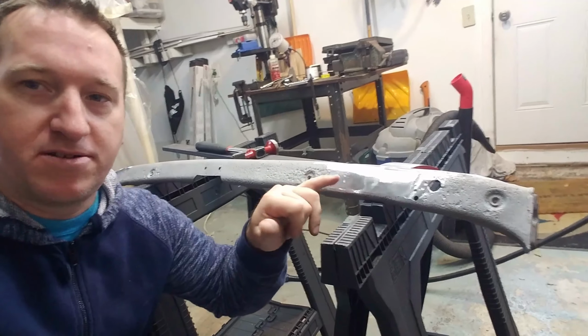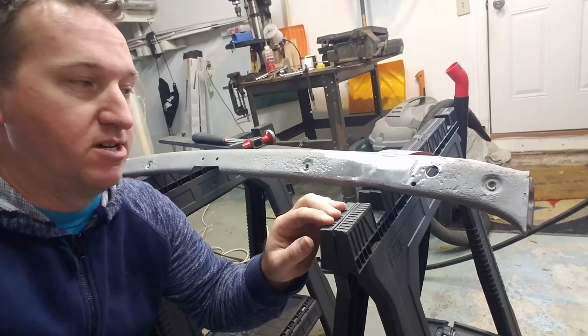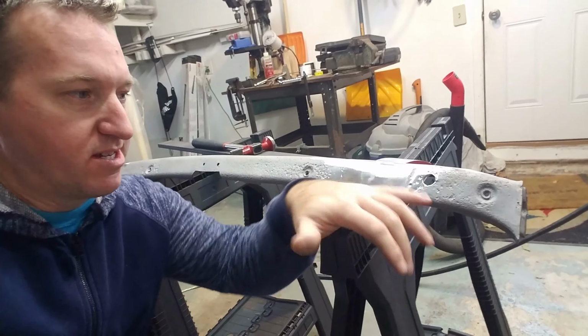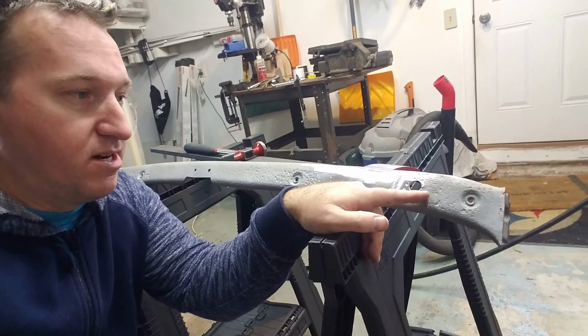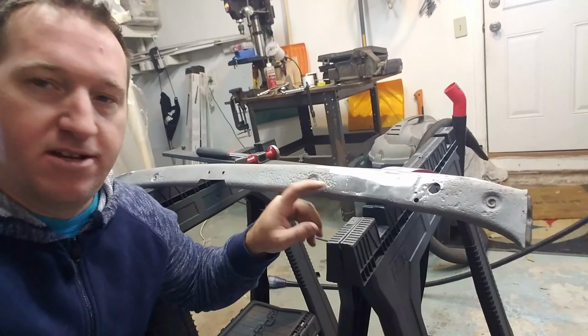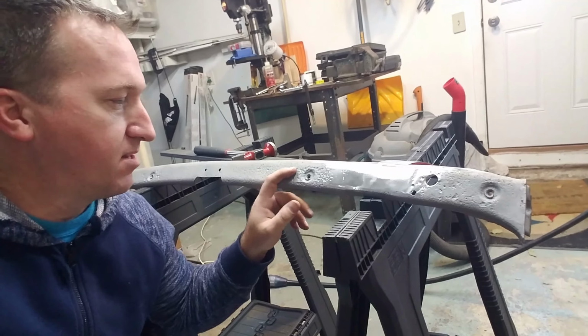So the patch panels are to take care of the pieces where I think there'll either be cracks or breakage on this particular support. I can see a couple of little pinholes here. I'll probably just weld those up just to clean it up a little bit, add a little bit of metal to it. But for the most part, this pitting is not very deep here, even though it looks it in the video. Pitting is not terribly deep.